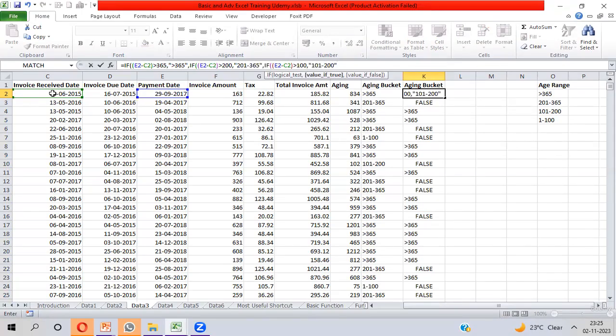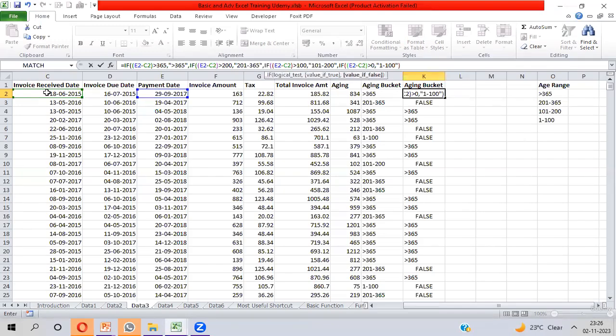Now I will apply the last condition: payment date minus invoice receipt date greater than 0, then aging bucket 1 to 100.